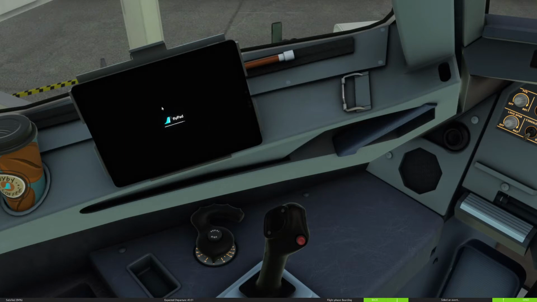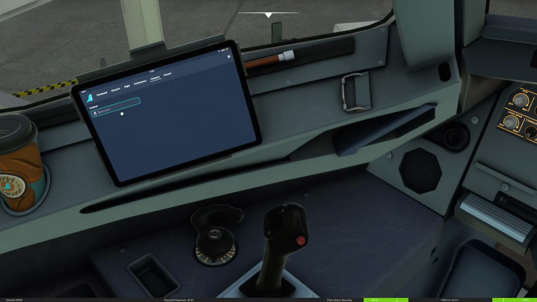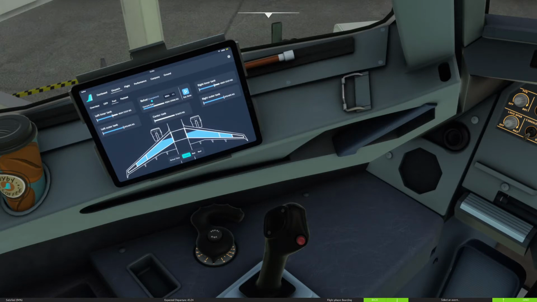So this is kind of broken. The map's not working properly, so we kind of get the white square there. Get ourselves entered in. Alright, there's our information. Go to our fuel. Now our fuel load for today is 5180.